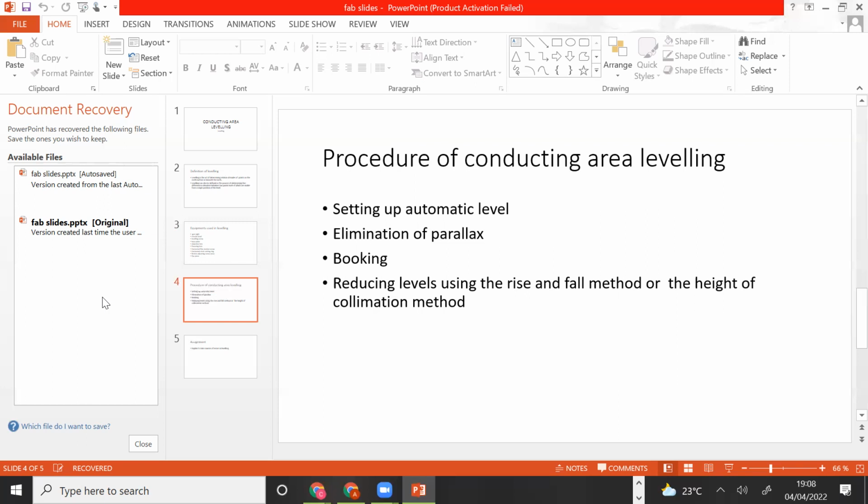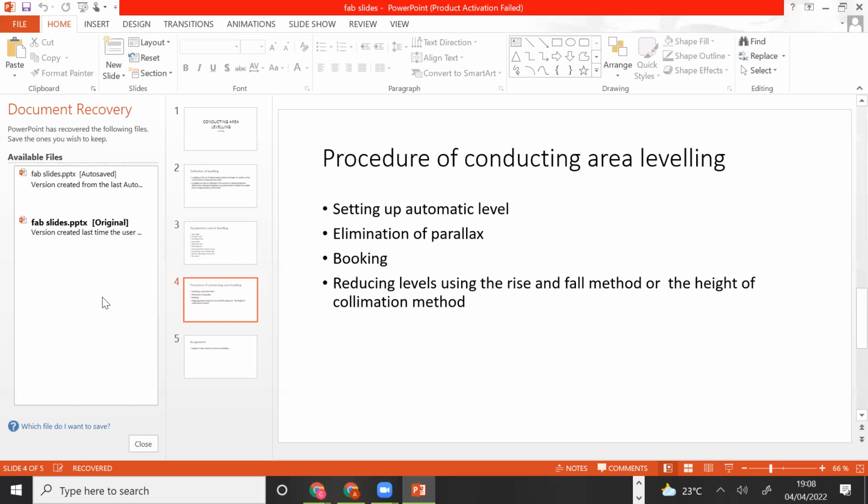The procedure for carrying out both the rise and fall method and the height of collimation method are not that different, but for the rise and fall method, you'll use the rise and fall. For the height of collimation method, you'll use the height of collimation in determining the reduced level. In this case, you'll be given your temporary benchmark value, which will be your initial benchmark.